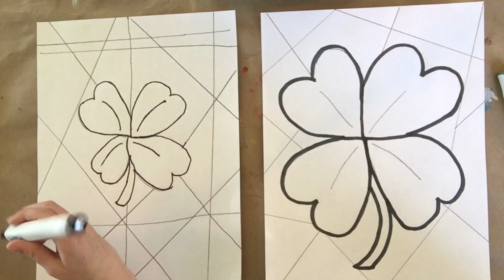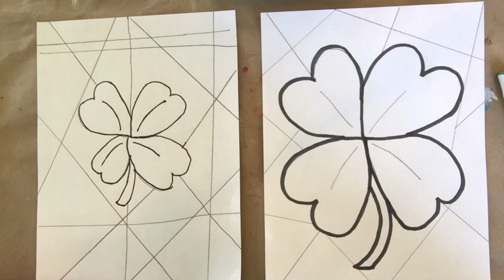Okay, once your 4-leaf clover is outlined, you can outline the lines in the background. I recommend using a darker color again, but feel free to get creative with what color you use.